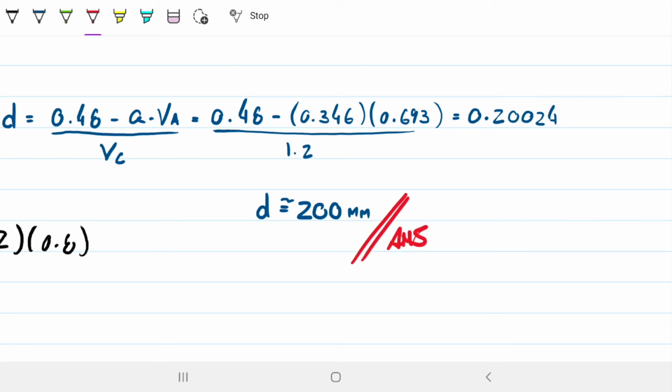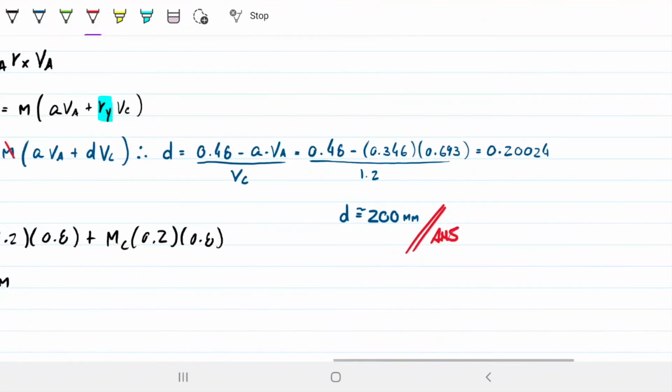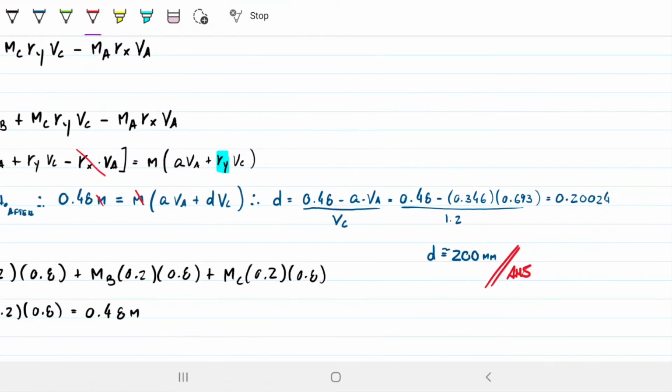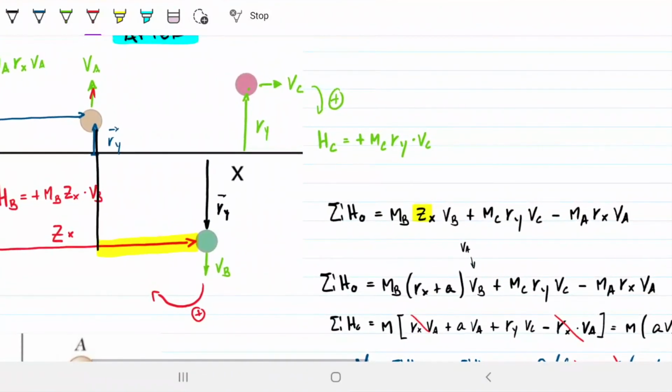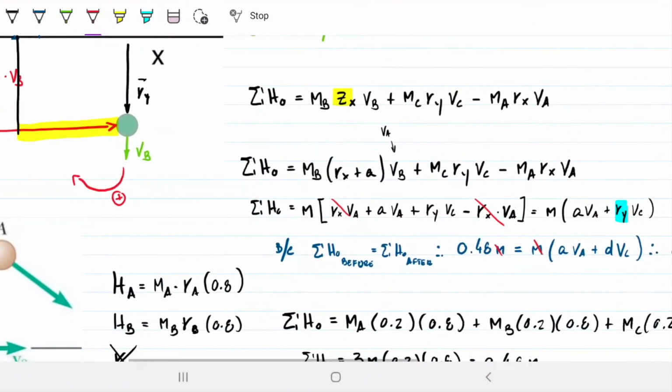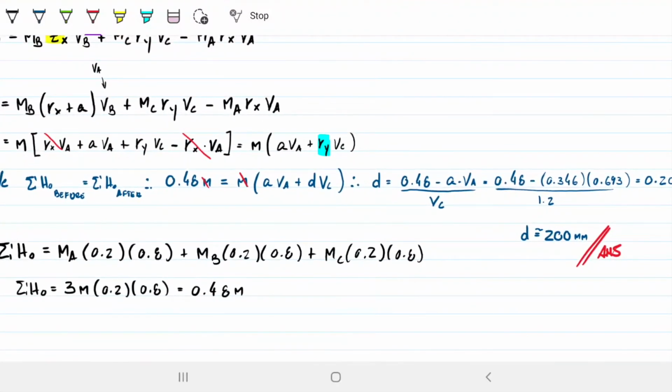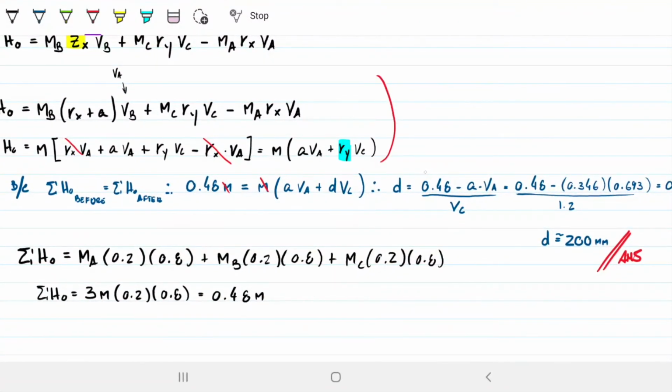Cool. So what we did here is we used the angular momentum to actually solve the distance there. The distance actually is quite intuitive, right? If D is going perpendicular to my x-axis, then the ring must have dissolved when it was right here. So it's tangent coming out and going only horizontally. That would make a lot of sense. So 200 mils is the answer for distance D. To do that, what we did is we used the conservation of angular momentum, calculated the angular momentum of the whole system afterwards and the whole system before, and made them equal.